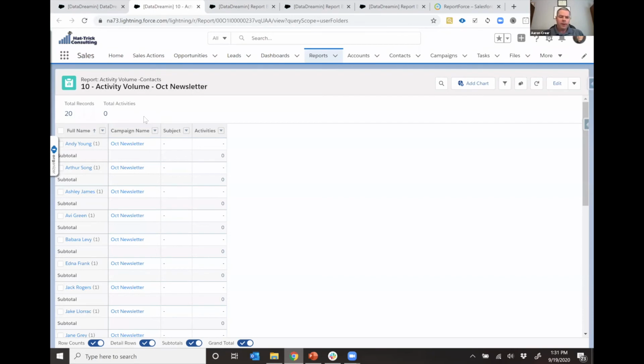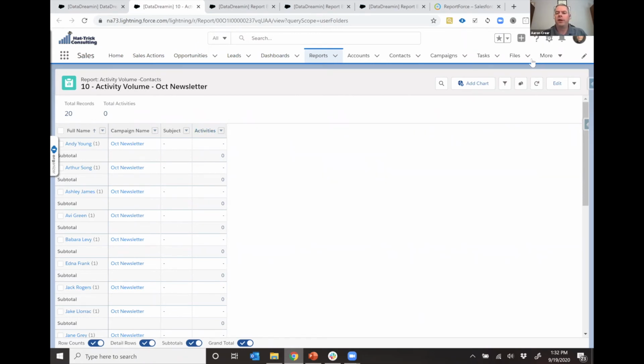So you can see here, we just have the contact name, we have our campaign, and then we have the number of activities. And this activities column is actually the power of 1 on the activities object. So something we learned earlier, we're using here, and I can maybe update and filter this report so you're only seeing the zeros. So people that have not been reached out to, once the activity is 1, we can filter that out based on this field. So they're only seeing the people they still have to reach out to.